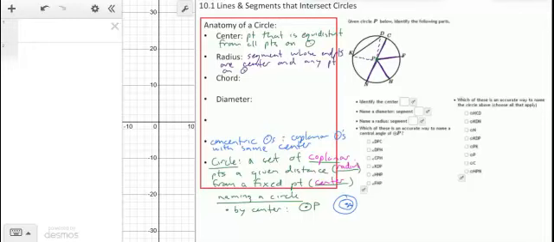Okay, a chord of a circle is defined as a segment whose endpoints are both on the circle. Okay, so here, if you look, D and K, these are two endpoints on the circle, so that would be a chord. Also, point N and C are two endpoints on the circle, so that would be a chord as well. And then the final definition of what you see right here is the diameter. And the diameter is a chord that passes through the center.